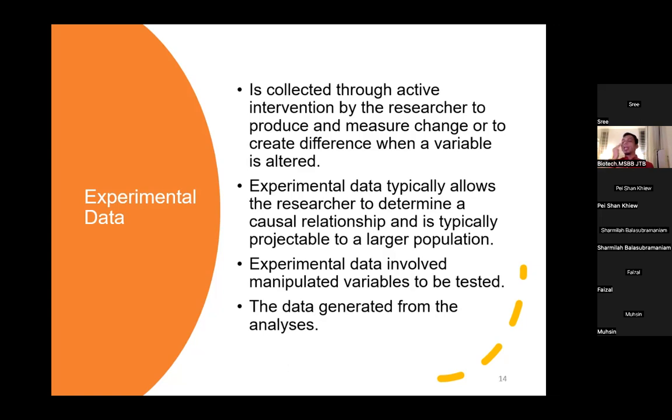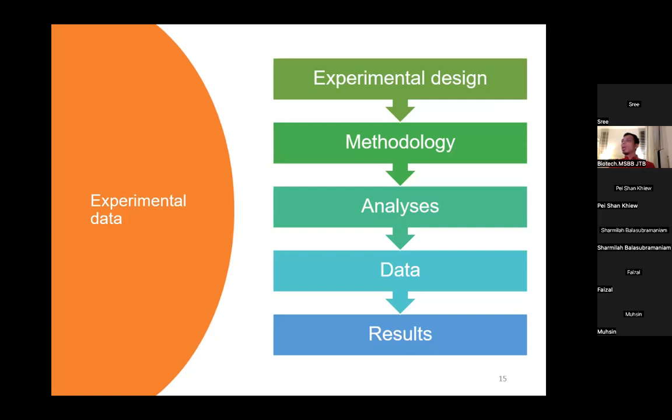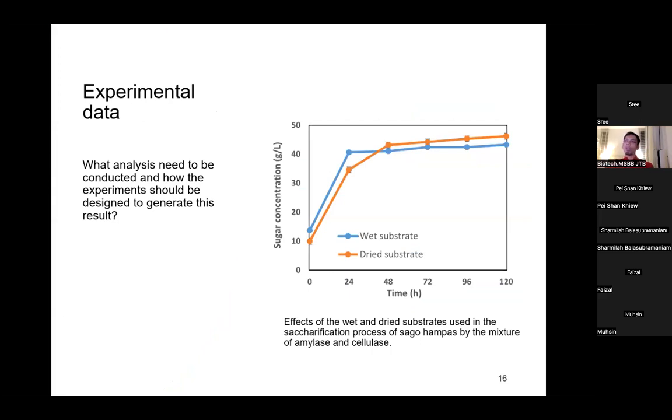So if we do the experiments, at the end we need to have the analysis in order to collect the data. So that's why I already mentioned or explained last time. All right. So this is how we do the experiment in order to collect the data. So definitely we must have the experimental design. Then inside the experimental design, we must have the methodology. Then we have the analysis. After the analysis, we get the data, and then we transform the data into the results. Okay, so this is very straightforward. Data results from the experimental data.